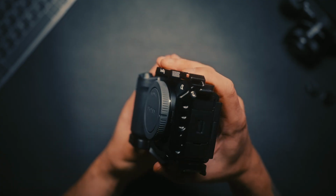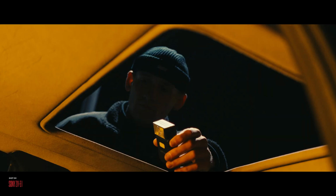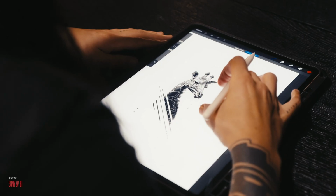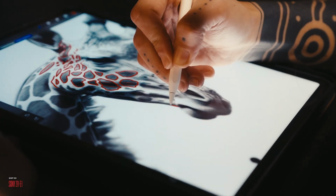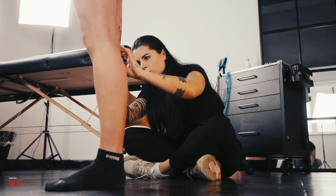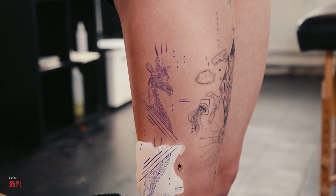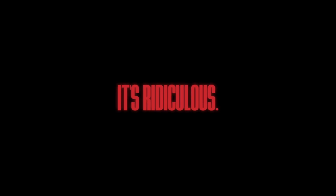It's powerful and has no internal fan to cool it down. I've seen all the tests and they vary wildly. Thing is, I don't doubt that you can get this camera to overheat, but I haven't managed to do so during any of my shoots, and I don't go easy on my equipment. No, I haven't yet recorded an hour-long interview in 4K 120 during summer, but why would I? That's not a test, it's ridiculous.